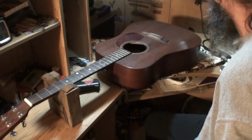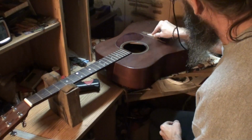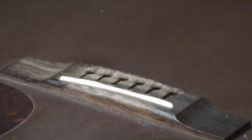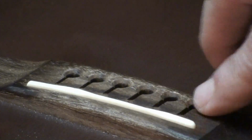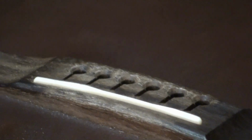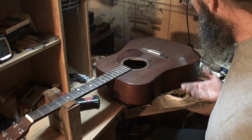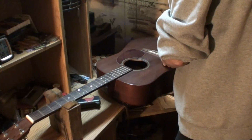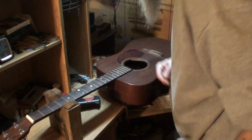I'll put it in there and show you real quick just how low it is. Put it in like so. I'll get you a shot here maybe. There's just no room to lower the strings anymore. See how low this is over here? It's almost gone, man. A little bit more on this side, the bass side. A higher saddle will help the sound of this guitar a bunch. Well, a higher saddle and it being tusk, that's going to make a huge difference too in the sound of it. I prefer a bone nut and a tusk saddle. That's just what I like, man.